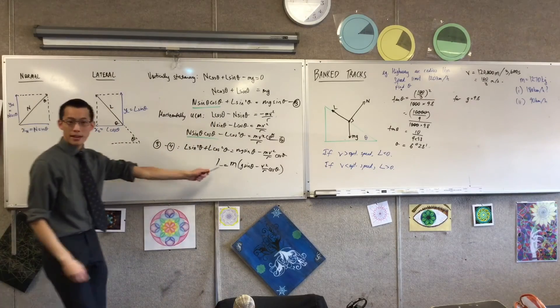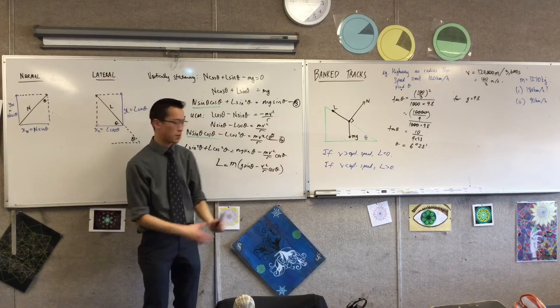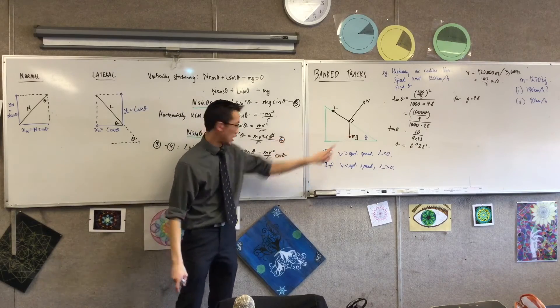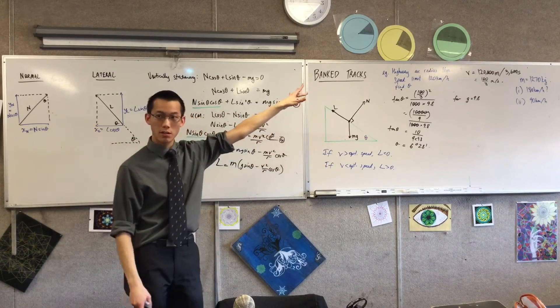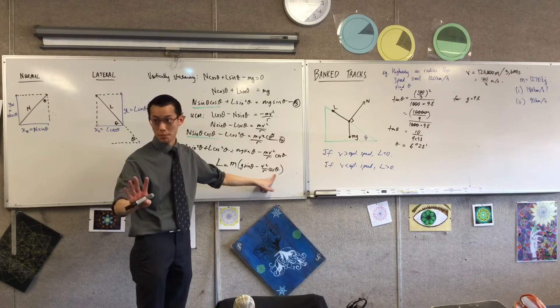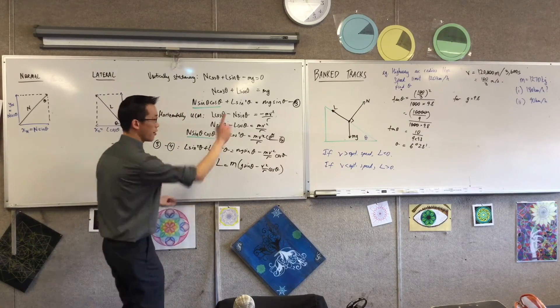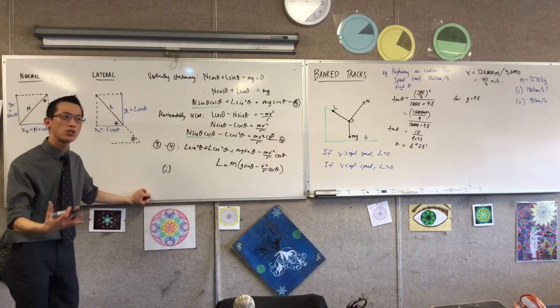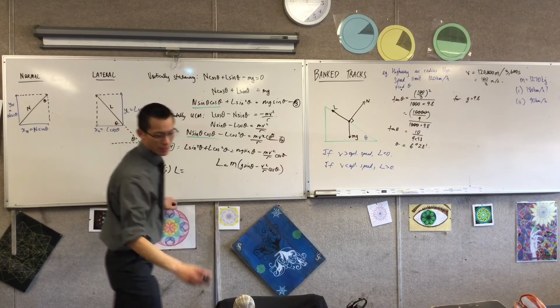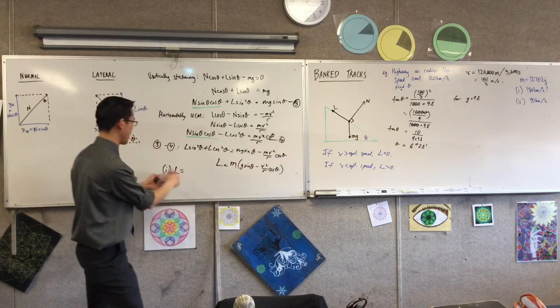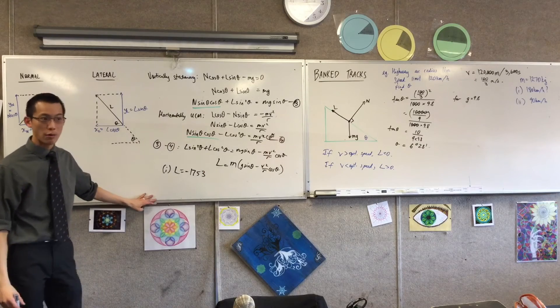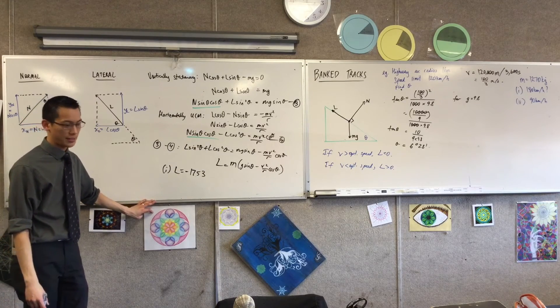Right, now we're pretty much there. You see this? This is just substitution now. Because mass is defined, g will go with 9.8, theta is defined, velocity is - you're going to have to convert 180 kilometers per hour into meters per second - and we know the radius is a thousand and we already know theta. Now I'm going to save you a bit of calculator work for part one. I'm just going to give you the number and I'm going to ask you to help me. For part one at 180 kilometers per hour, what I've calculated is, once you go ahead and your calculator does all the grunt work, this is the number that I've gotten: negative 1753.